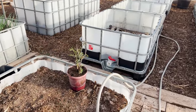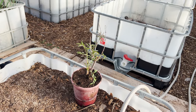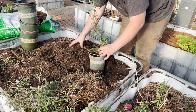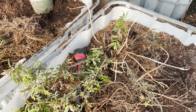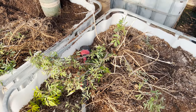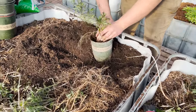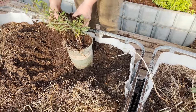Give that plant a month and I think you'll see three times the size and three times the growth on it, I really do. These two big ones here we're just going to plant out along the driveway — they're too big to pot up without a two-gallon pot. So some of these get potted up, some just get planted, and we'll pot up what we have pots for and plant the rest outside.